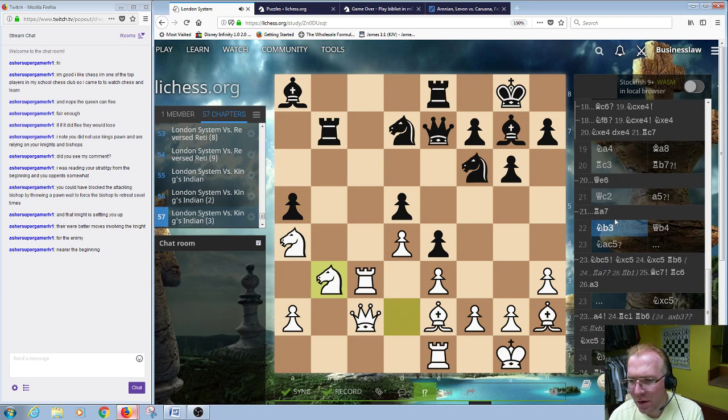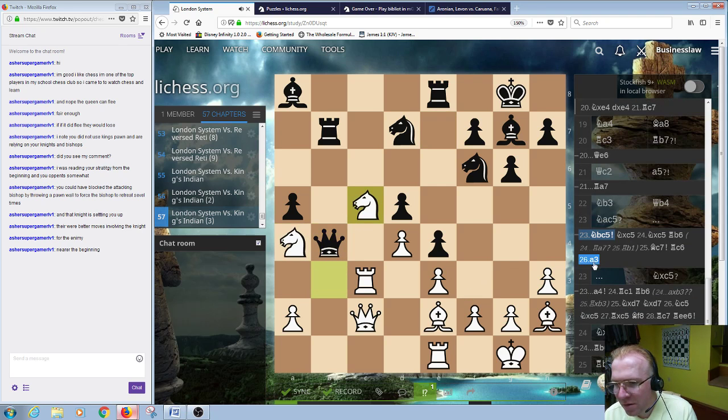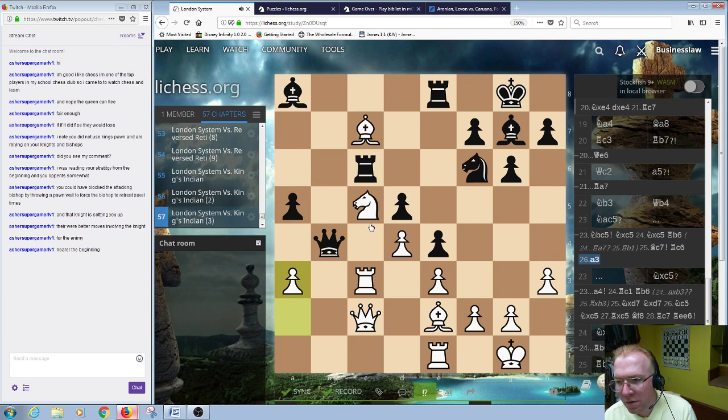a5. Knight b3. b4, and then white played a slightly inaccurate move. Better would have been knight b c5, c takes, knight b, and then now you're attacking the rook to c6, and then a3, and the queen is trapped. There's nowhere for the queen to run. She's run out of spaces.